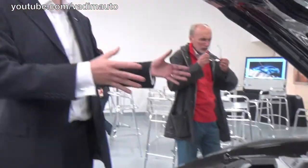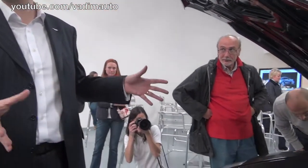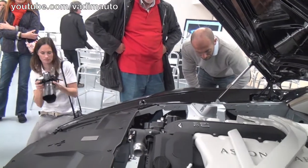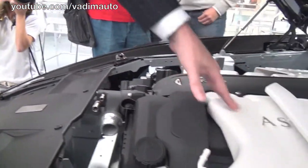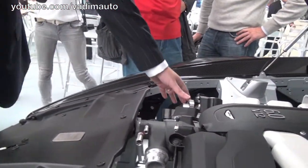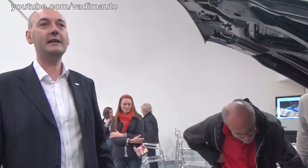The heart of any great sports car is of course its engine, and I'm delighted to say this is the new Aston Martin V12. It is new — it's still six liters, but once I've said that, that's about all it has in common with the old engine. It has a new cylinder block, new cylinder heads, new cam covers, a new inlet manifold, a new valley brace, and new variable valve timing on both the inlet and exhaust. It has NOx sensing. It is new technology — more powerful by about 9% and more fuel efficient by about 9%.